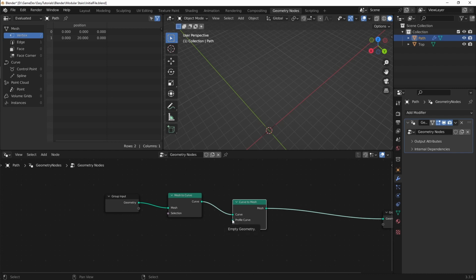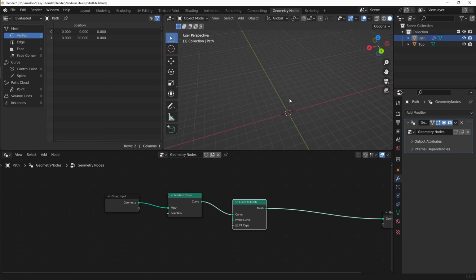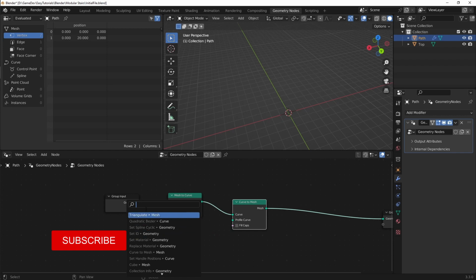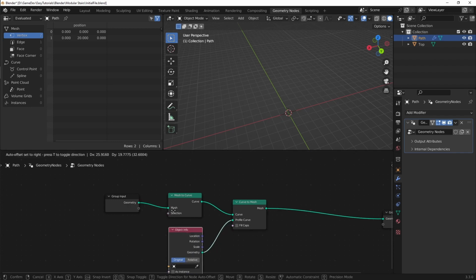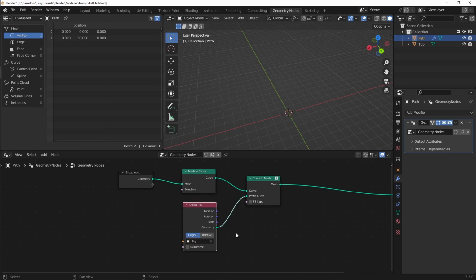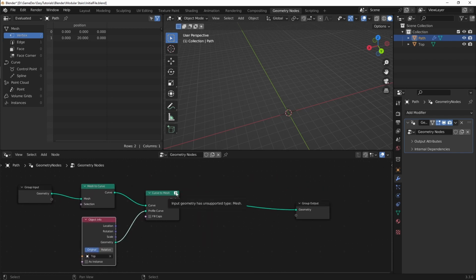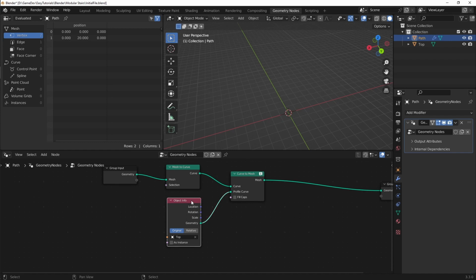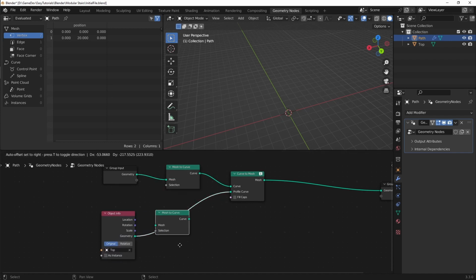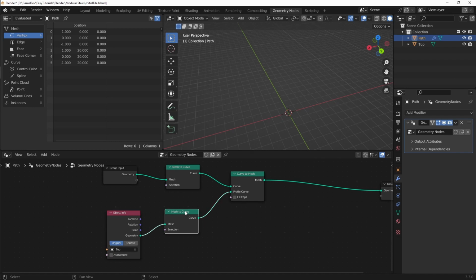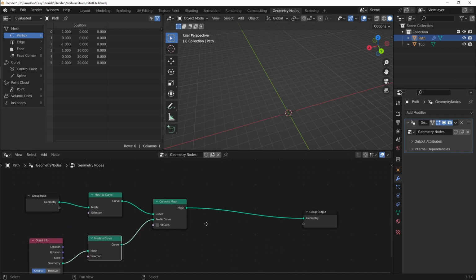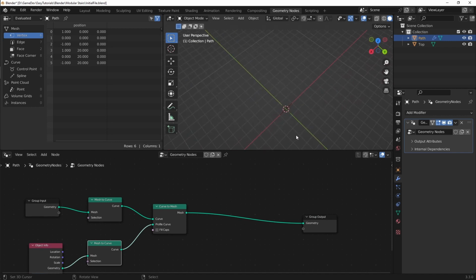So curve is the mesh object that represents the path of the pathway, and the other one is the profile. You need to add an object info node to select the top of the pathway. This now needs to be converted to a curve as well. Let's duplicate mesh to curve, and this should now work.